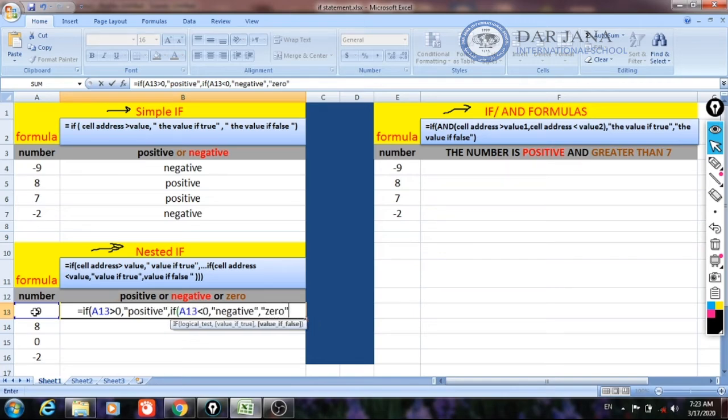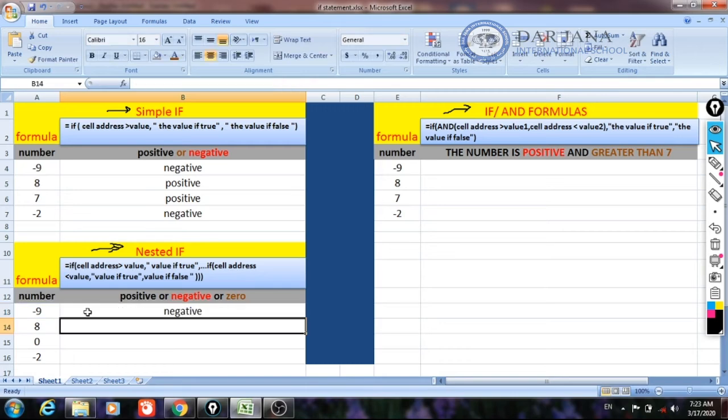Now we have two parentheses. We can close the function with two parentheses. The interior parenthesis is for the interior condition and the exterior parenthesis is for the exterior condition. Then we can press enter. We will find that the result is negative for the number -9.